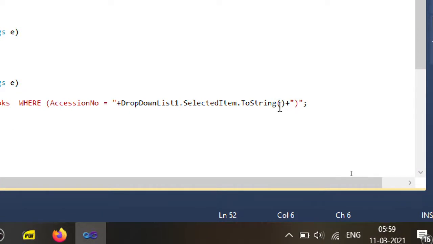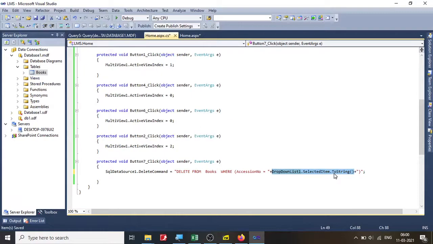It is one and the same. So selected item, then ToString, if you are taking the item, not the value. Last time I used drop down list selected value. If it is value, keep it as it is. If it is item, convert it into string. As simple as that. So if everything is proper, you have to delete the record.